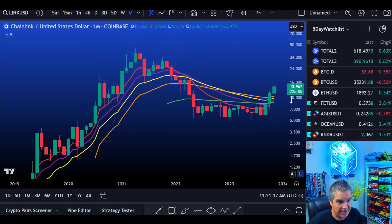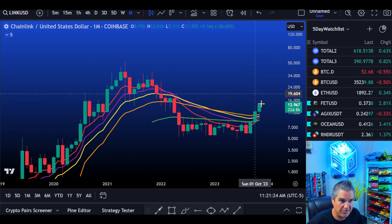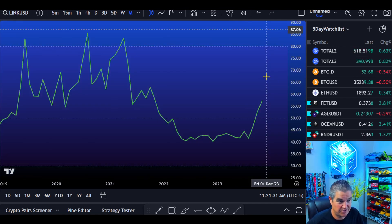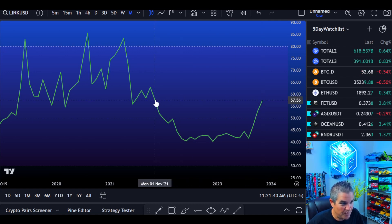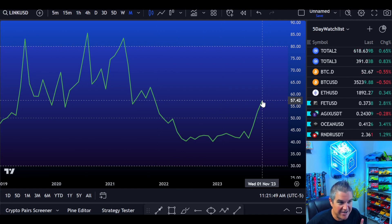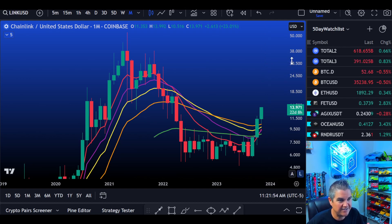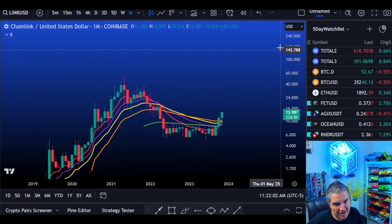That is the monthly — the good news for Chainlink. The bad news is we really need to break $20 again to really kick the wheels going. This is the strongest Chainlink has been in years — exactly two years, to be precise. Our RSI, the relative strength index, is at 57 now. The last time we were this strong, you've got to go back to the crypto top of 2021 — November 2021. What month is it now? November 2023. Two years since Chainlink has been this strong on the monthly.